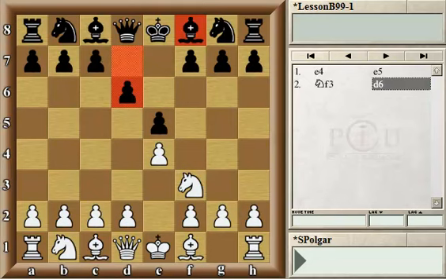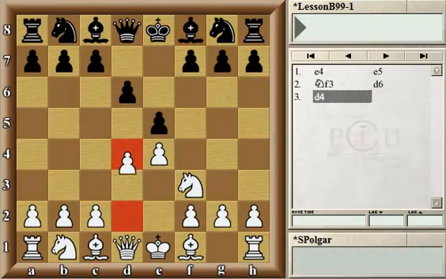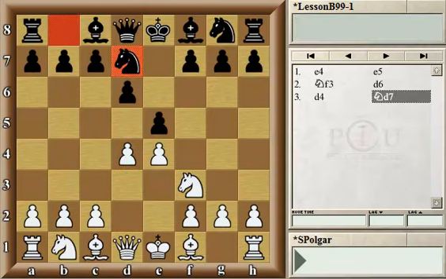Now white's typical continuation is to play d4, immediately fighting for the center and in fact attacking black's e5 pawn a second time. Here black has two main roads. One is to develop with the knight and protect the pawn a second time, and the other one is, as black continued, to trade the pawns immediately.